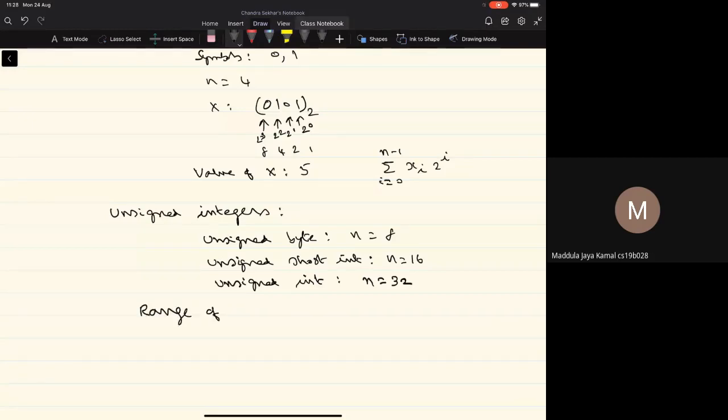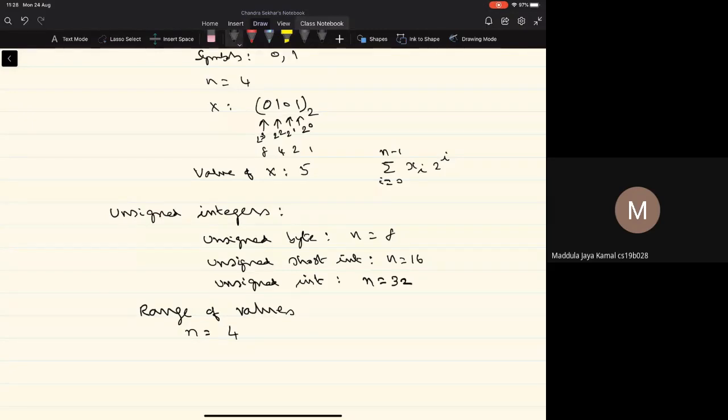Now let's see what is the range of values for each of these cases that can be represented. There is always only a finite range of values that can be represented using a particular representation. So let's start with n equal to 4.